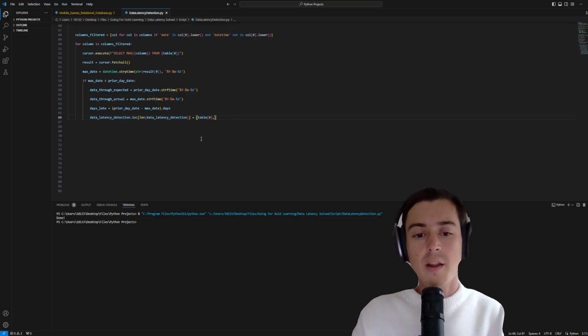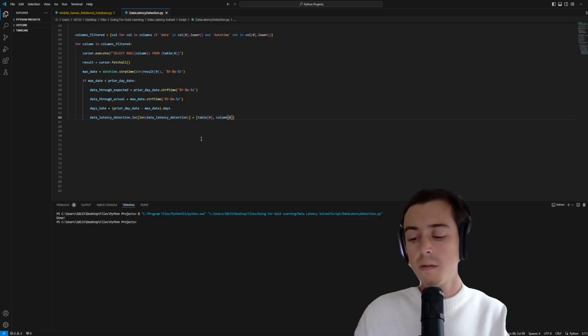We also want the column name, which is the same thing. So we're expecting the data to be through yesterday, September 7, 2024, but unfortunately it's actually going to be older than that. So we'll do the data through actual, and then we'll do how many days late is our data.